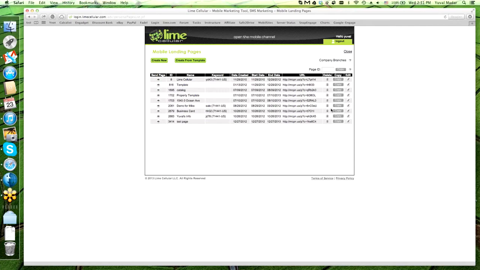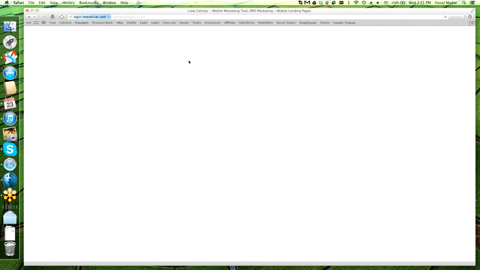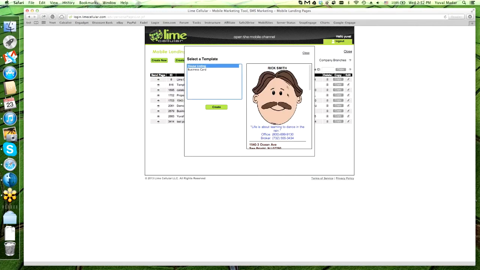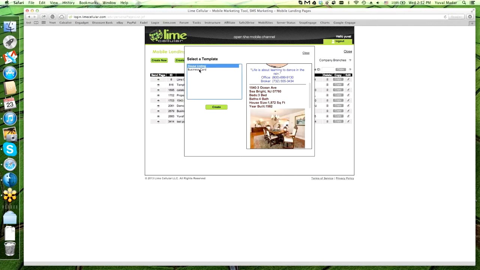It can be a mobile business card, it can be a listing, it can be a brochure, it can be anything, right? You as a white label can create templates of landing pages in your admin dashboard. If you did, then a second button will appear here for your customers, which is create from a template. If there are no templates, then it will just be create now. Create from a template will show this window and will show all the templates that you created.